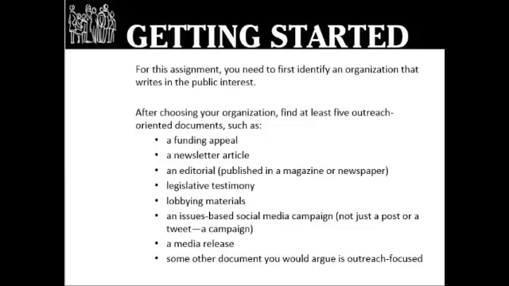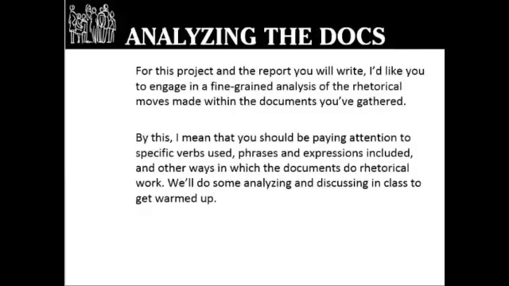And I really want to see diversity in the documents that you gather. You're going to have to go deeper than content on the front page of a website. I'd suggest that you guys look for documents like funding appeals, newsletter articles, editorials, legislative testimony, lobbying materials, an issues-based social media campaign, a media release, and then, of course, you can broaden that a bit. Another document you would argue is outreach-focused.